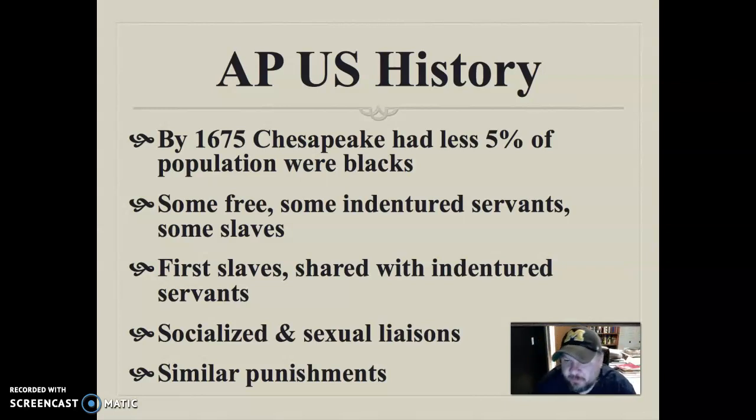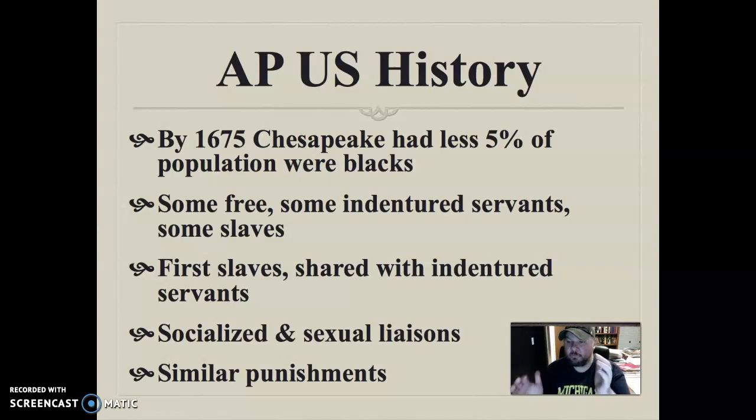Now, when the first ones came, when it started picking up steam, those blacks were coming over. There were a few that were free, not many. If you're looking at the PowerPoint, it almost looks like they're in thirds. I probably should have been a little more specific. Some were free, but not a third by any stretch. Some were indentured servants, so they came over on kind of the same deal. And some were slaves. Now, the first batch, most of them did not come from Africa. A lot of them came from the Carolinas, the Caribbean. A lot of them had picked up the language. A lot of them had converted to Christianity. So they were a little different. That first batch of slaves was kind of the transition between indentured servants and black slaves.